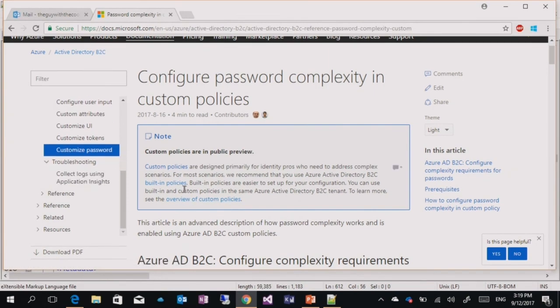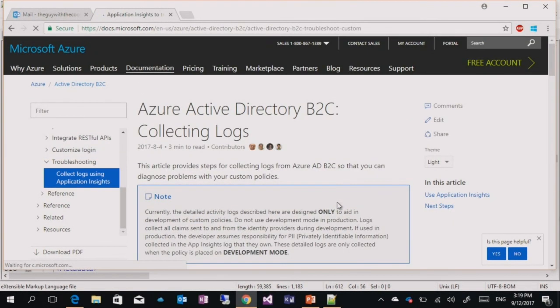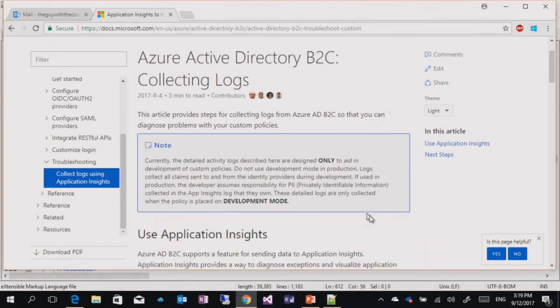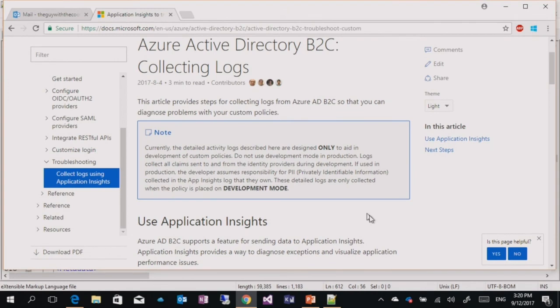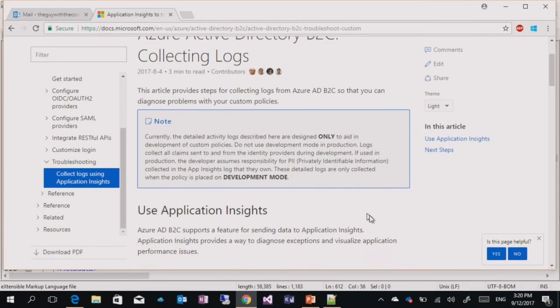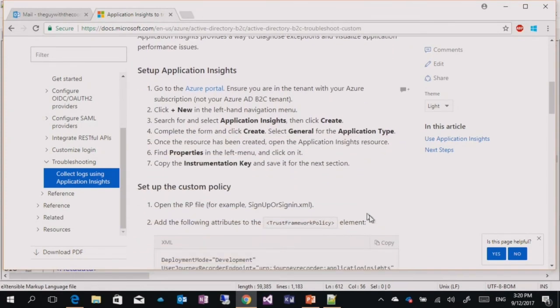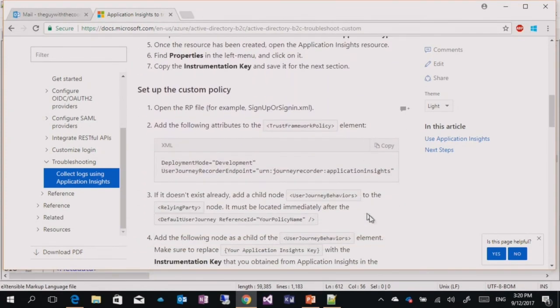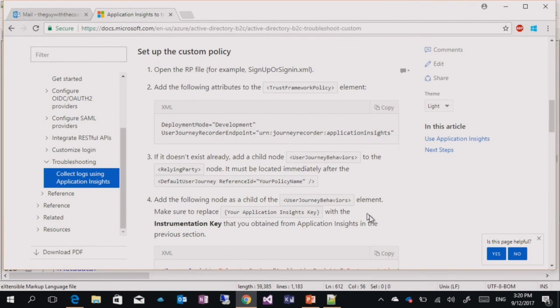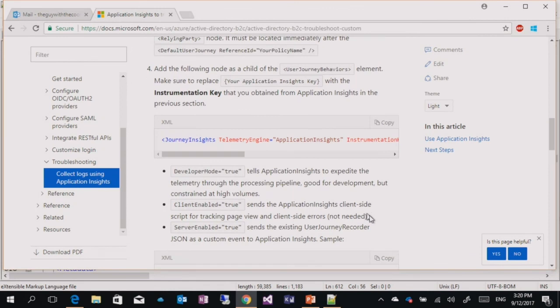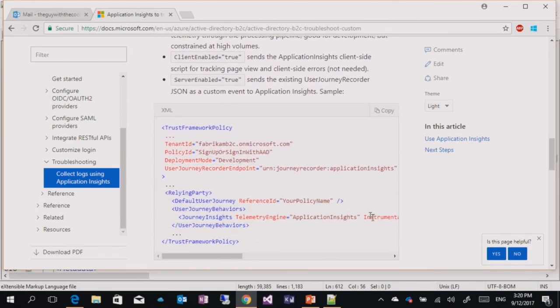And lastly, a really important reference here: using App Insights. Said authored this article on how to put your policy into development mode. I urge you, probably the very next thing you should do is go check this out. Put it in development mode, be able to send the events from your execution, talk about debugging, right to Application Insights, so you can see the output of each one of your sequence of what's happening when it comes down to debug, see what the claims bag looked like at that point in time, what was sent, what was received. It's actually pretty powerful, and it says to us here, you do not use in production.